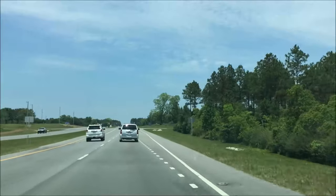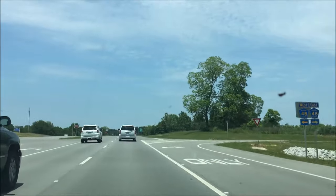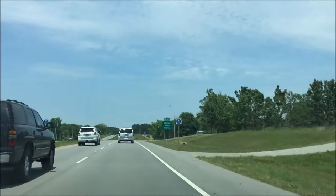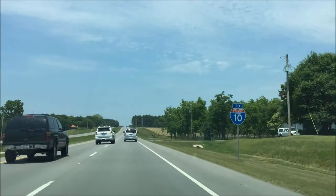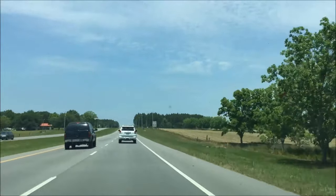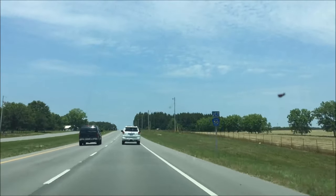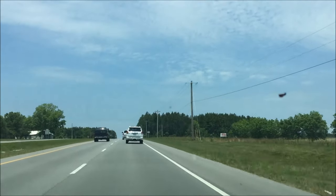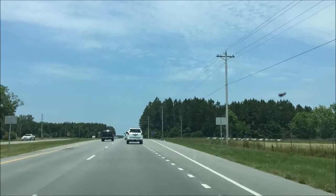A little drama at Walmart — somebody had put a cigarette out in a bush and the bush caught fire. It's been very hot down here and we've had no rain for the past couple weeks, so it's pretty dry. There was a big blaze at Walmart. They had people put it out and called the fire department. I'll come back to you when I get back to the park and start washing the rig.